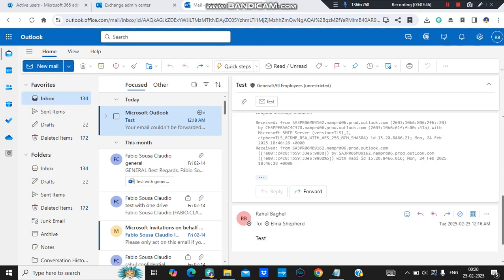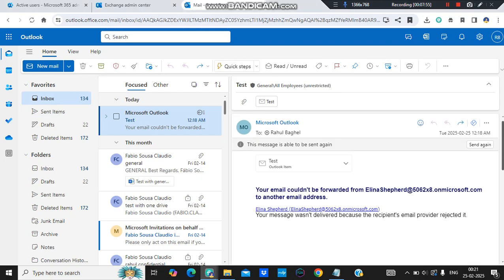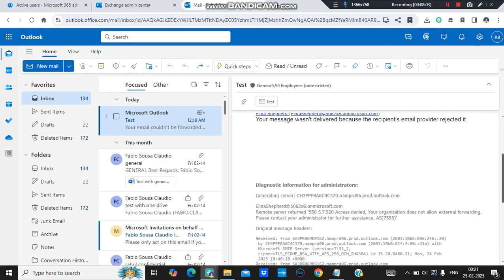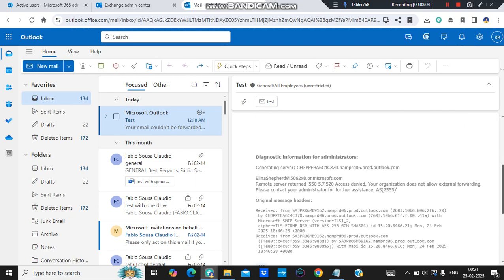All right, I have just received an email which states that the email is not forwarded. You can read it out: your email could not be forwarded from Elena to another email address because it's blocked by the rule.